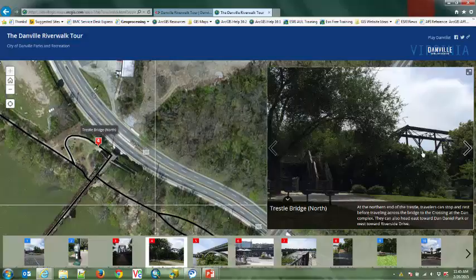In conclusion, we ended up finding that Esri Story Maps provided us with the perfect platform to hopefully attract more people to come enjoy the great outdoor experiences in Danville. It also gave us the flexibility to add more points of interest, update content as was needed. We could eventually add a video component for tours of facilities and highlight events that would eventually be taking place in different areas, such as the Glow Run, Glow with the Flow Run, the Dirty Dan Dash. We have lots of 5K events that take place up and run along the Riverwalk and utilize some of the mountain bike trails. This turned out to be a really good solution for us. Like I said, we were able to develop it in-house, no extra vendor cost.